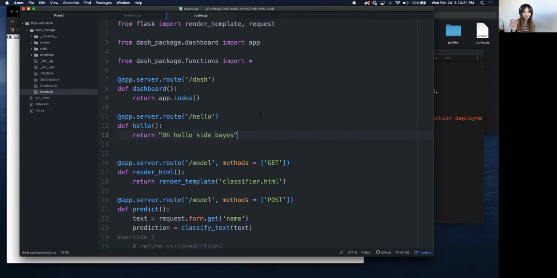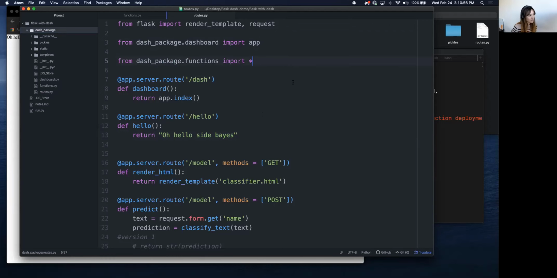Something that is kind of finicky about importing things in a Flask /dash app is the way that you import your different files. You can see here, everything is within the Dash package already, but when I'm importing stuff, I still have to do from dash package.dashboard import or dash package.functions import.